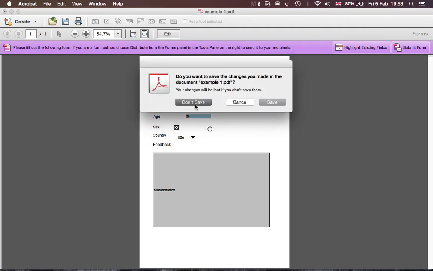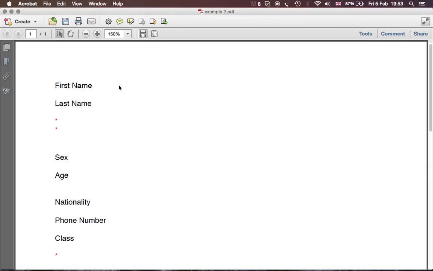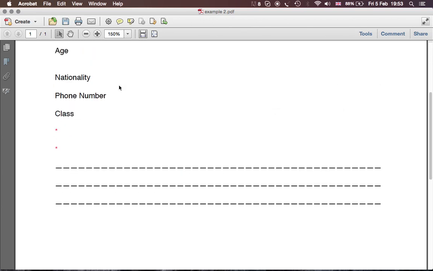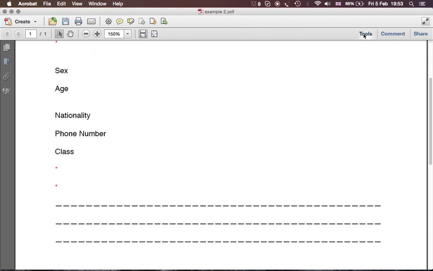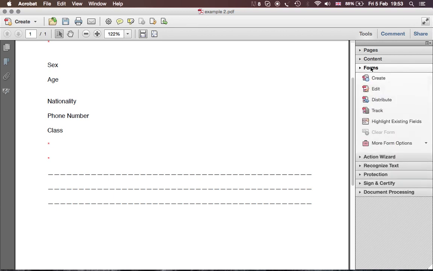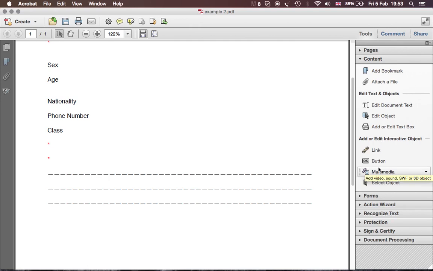So the second option that I have is to write in a Word file all the sentences and words that you need, and then for forms, you go to content edit.